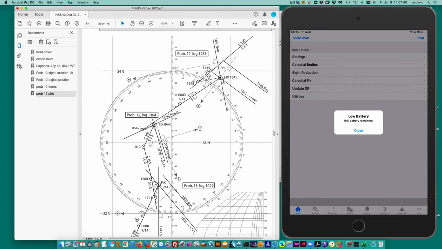But this is the DR track. It's course 235, so the boat's going along down here, and that's emanating out of the previous fix, which is right here. The last fix was here, then your DR down here, and then at time 642, DR 642, we did another fix, and it's a running fix between Venus and the moon, which it looks like that fix is right here. And we'll come back maybe and zoom in on that.